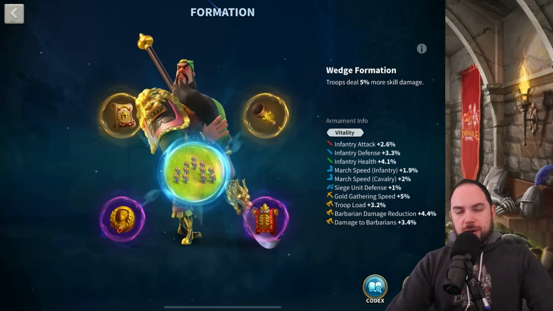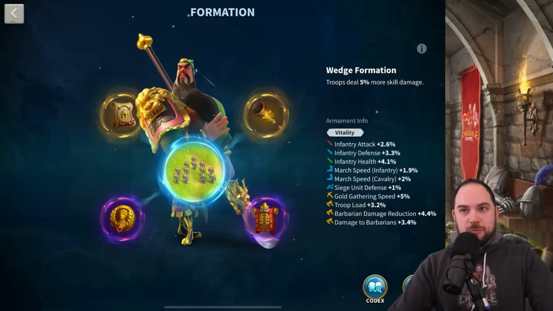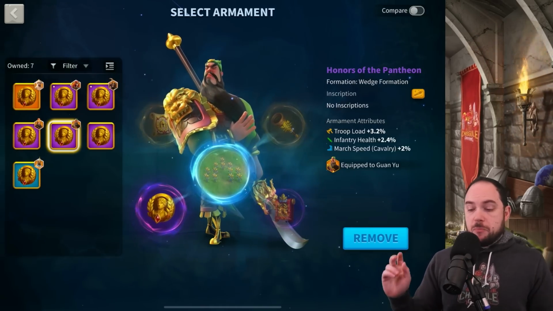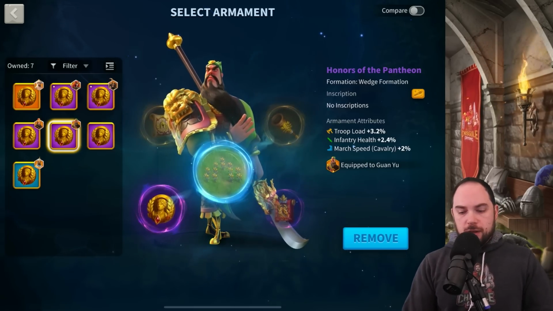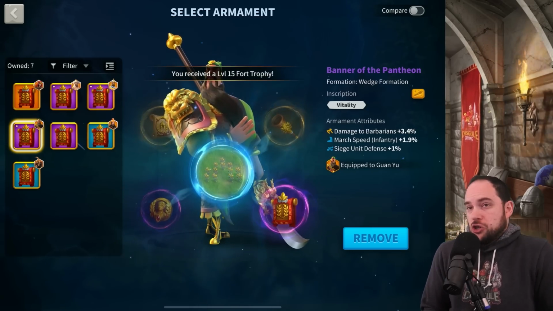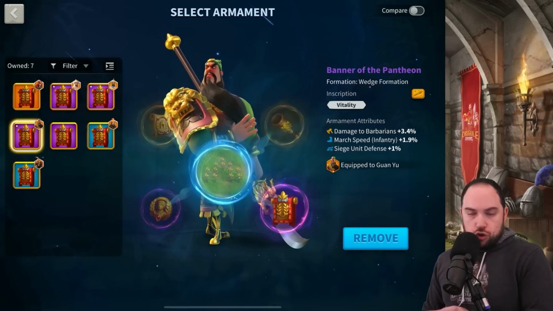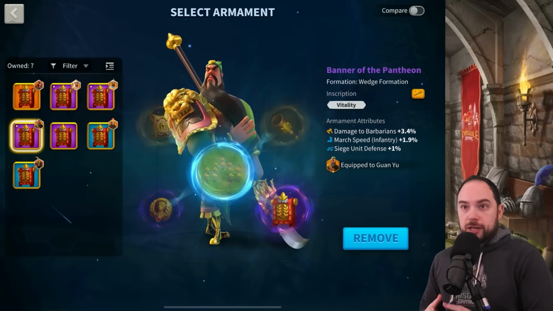Overall, the formation system has been a lot to take in. And even though I've been spending a fair bit of money, I mean, every day it's like the $35, right? In order to get more armaments, my best armaments sometimes only have a single stat on the armament. And a huge majority of what I get, I ultimately just recycle because it's trash. I'm getting gold gathering, damage to barbarians, troop load, siege stats. It's really difficult to get a really good armament.